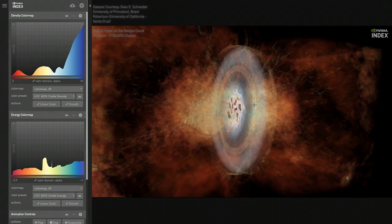And before I put the mic down, I'll just explain a little bit about what you're seeing here. So this is the data set we have, and the colors are matched to different frequencies that are detected by the radio telescope. And there's sort of 2 dimensions to that. We have the top coloring, which is how you want to visualize the frequency. And then the second dimension of that is for the given amount of energy of that particular frequency, that particular particle, we can change the color map as well.